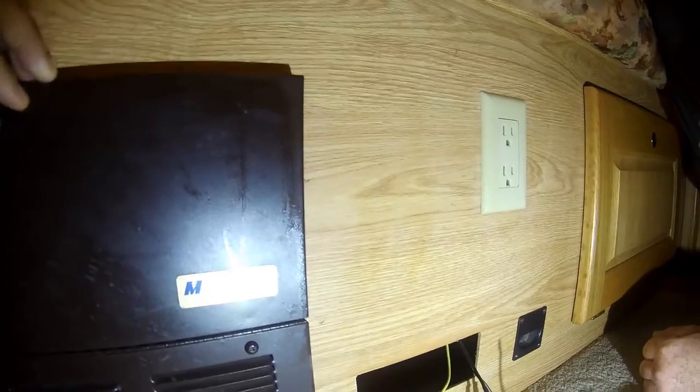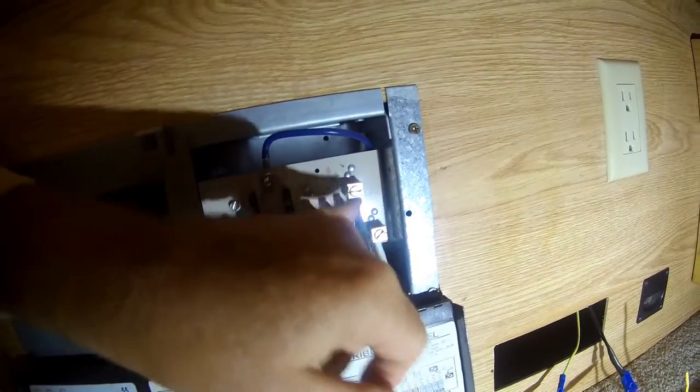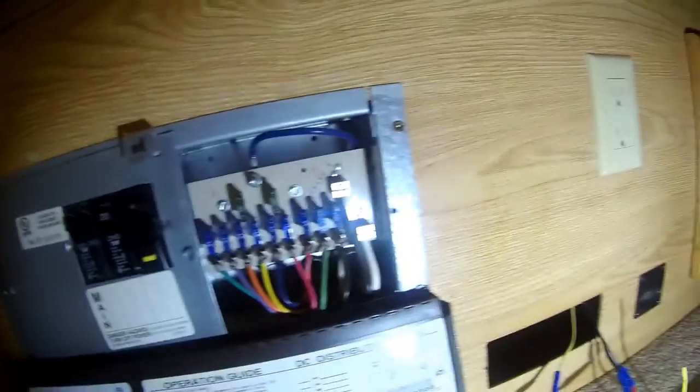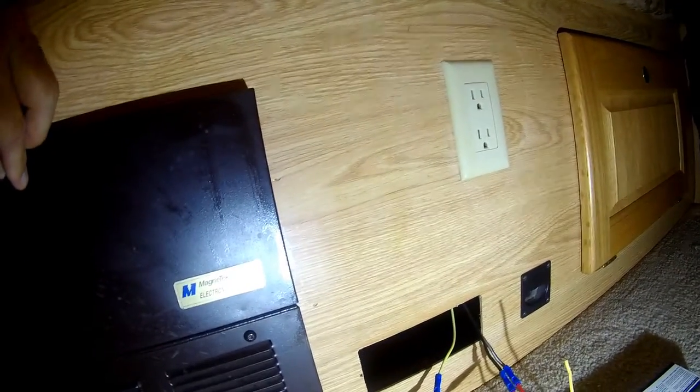So we're gonna open up this panel, and we are going to stick the ground probably right there, or wherever it goes. Well, I'll show you that as we go. Figure it out. What can go wrong? It's just propane, right?